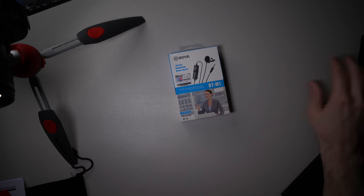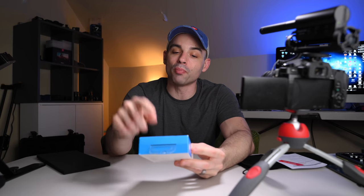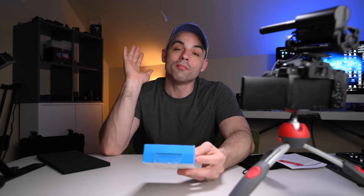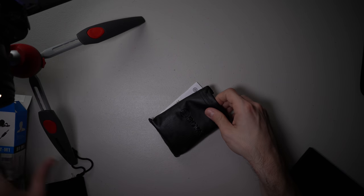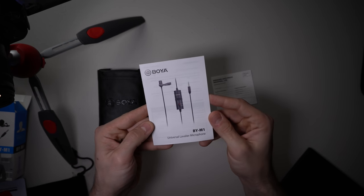If you want to move around, you could use something like a lavalier microphone. What I like about the Boya is it costs a very small amount of dollars — not very much. What I really like is that it's a powered lavalier microphone, so you can get better audio quality because it's doing a lot of the lifting. Consumer-level cameras generally do not have good audio preamps, so you want the microphone to do the work. This is a rare lavalier mic at this price that does powered operation — it's incredible.